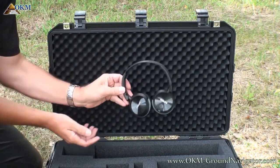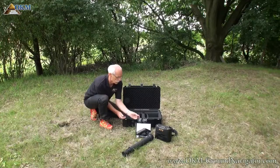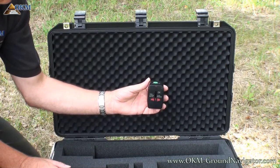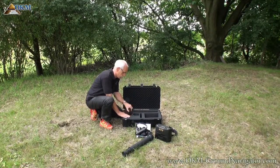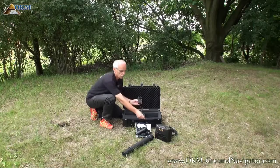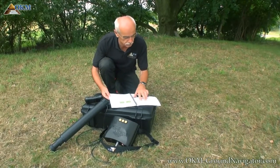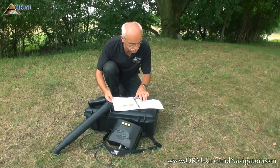The Bluetooth headphones allow an easy recognition of any sound output from the control unit. There is a travel adapter to use the charger with any power socket worldwide. The charger is used to recharge the built-in battery of the control unit. As already mentioned, the user's manual is the most important thing, so please read this manual before using the 3D Ground Navigator.